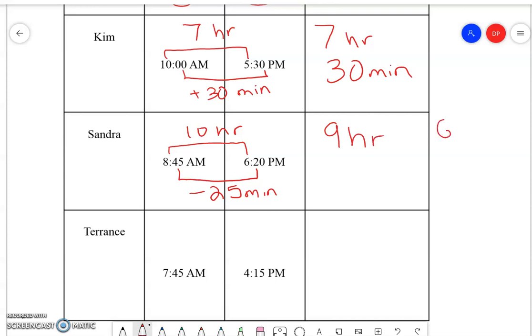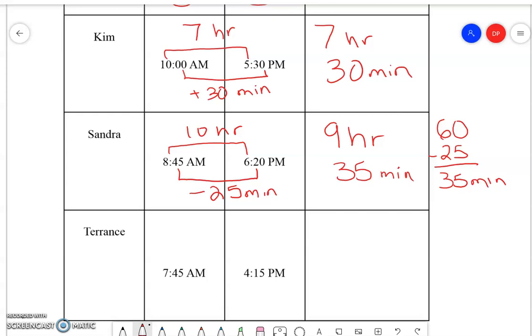Okay. Hours have 60 minutes each. So if I take 25 minutes from that hour, I'm left with 35 minutes. So 25 minutes less than 10 hours is actually 9 hours and 35 minutes. So that's going to be the trickiest type of problem that you're going to see, is when your minutes go down from your starting time to your ending time.